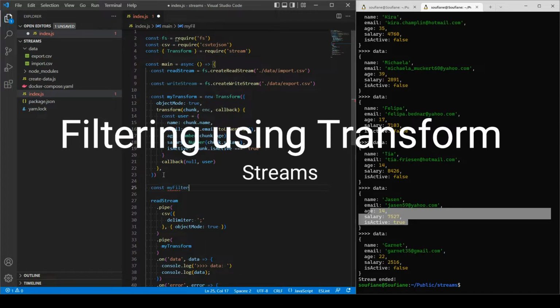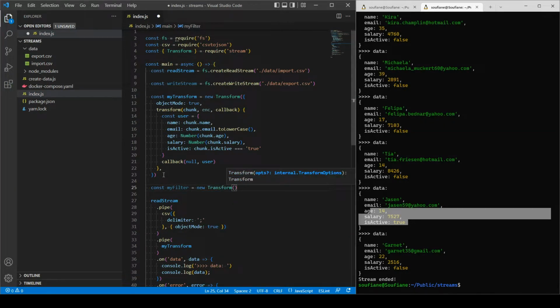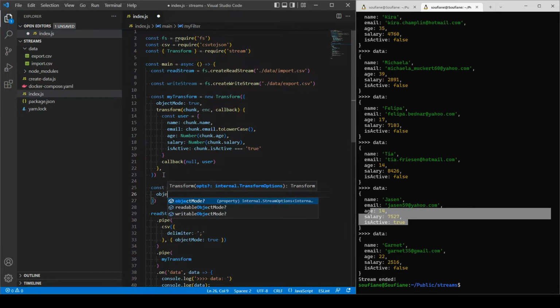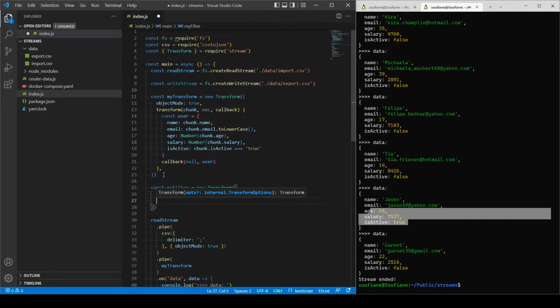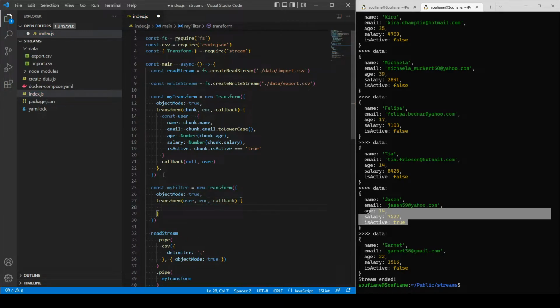I will show you another use case with transform. I will use object mode as well. The chunk will be the user, an encoding, and a callback as well. Right, so now I will filter out all the users that are not active.